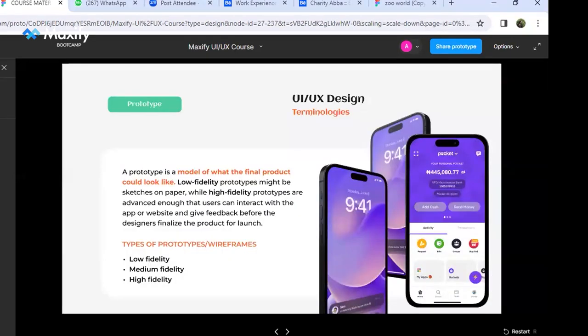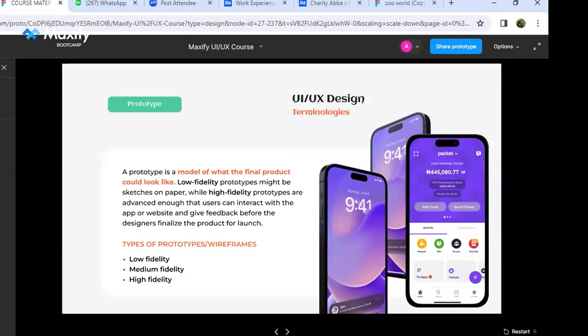So prototype is just the after look of your design. That's your final product after you've done your research, you've done your wireframing and all of those things. The last thing is, after your design, you would want to know how it actually looks on your phone.